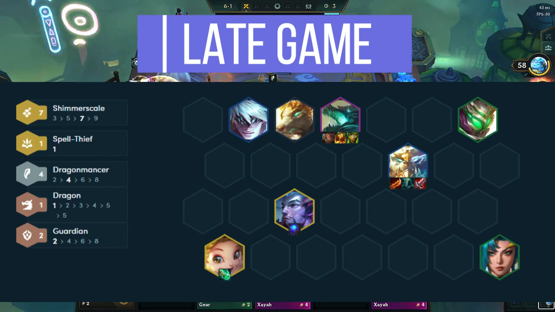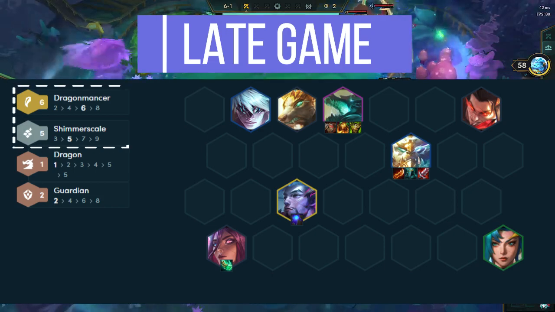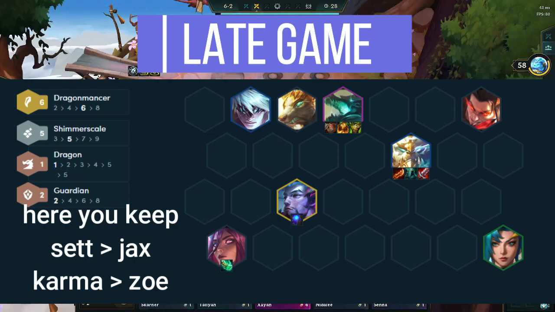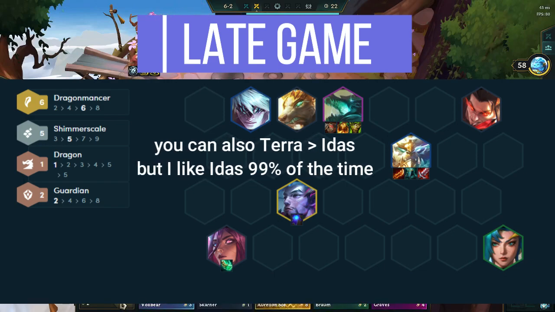Now if you don't love the early Shimmer items, then by level 9, you should be looking to play this instead as the late game board. Here, you still have Shimmer 5, but instead opt into Dragonmancer 6, choosing to keep Set and Karma over Zoe and Jax. You still play Yasuo here, and it is possible to drop Itis for Terra if the Shimmer items are really that bad, but I typically find use for them, so I tend to lean towards Itis.